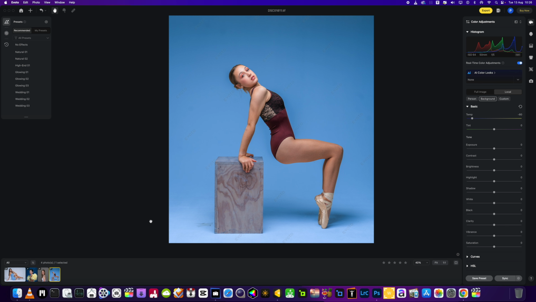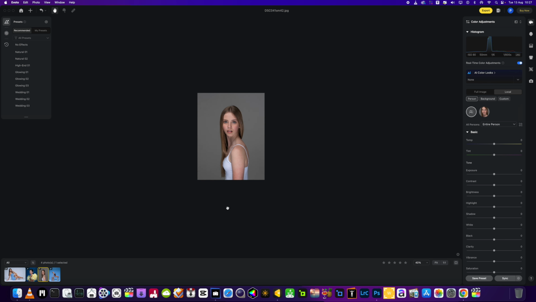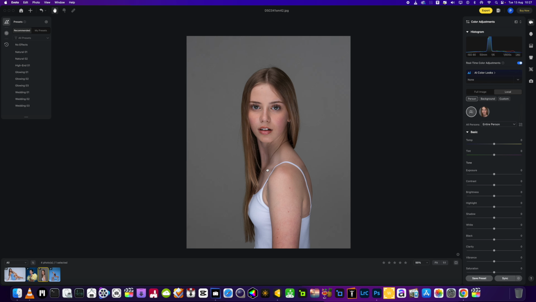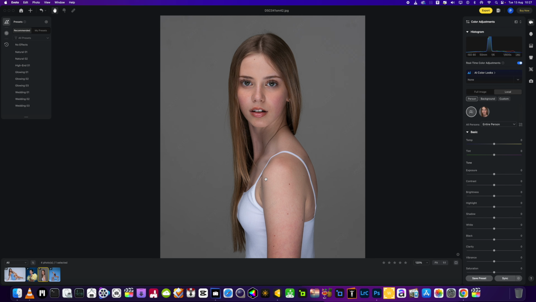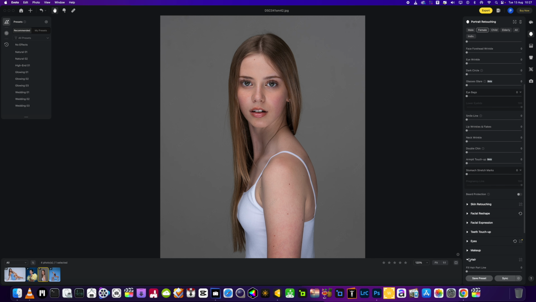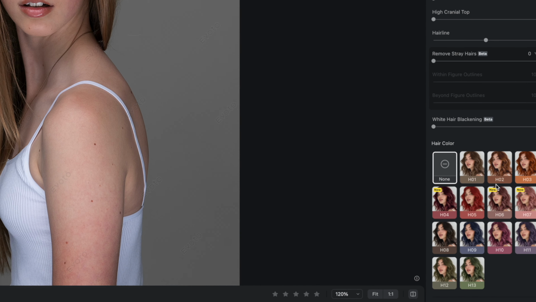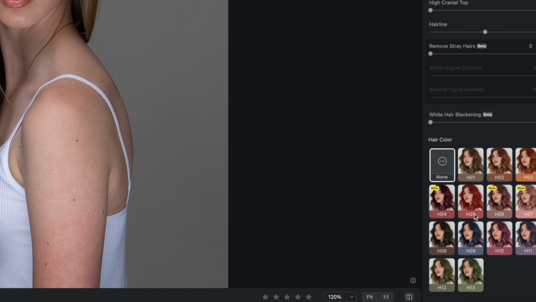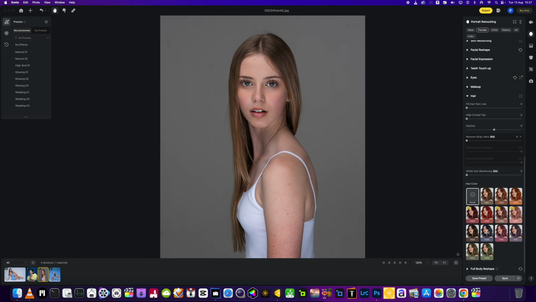Okay, so we'll have a look at the hair color changing on this picture here. So we'll head over into this section and then we'll go down to hair. Now, I was talking again about this for a long time and it's now been added, but there's a problem with it. Now, they can rectify this pretty quickly.